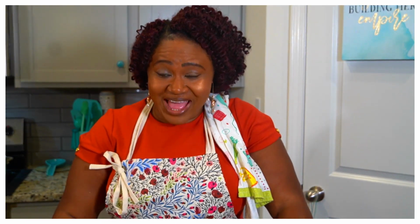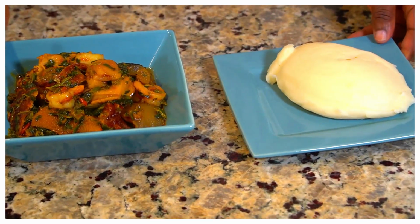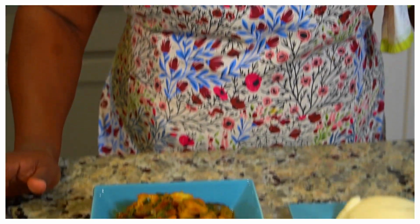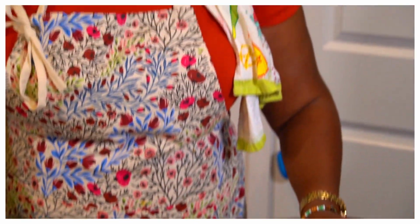Guys, are you ready to see what this pounded yam and Efo Riro vegetable soup looks like? Voila! Here we go! I have this ready for you. Actually, this one is for me. It's been a wonderful time. This actually took me way back to the importance of family. My dad actually made this, close to my heart. May he rest in peace.